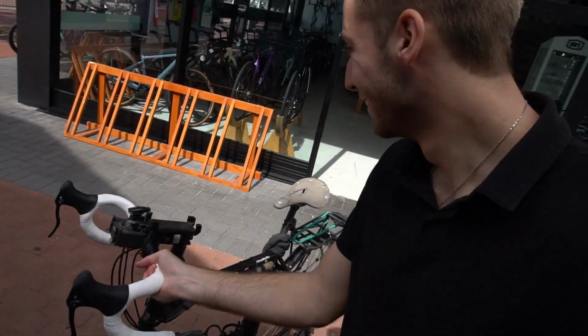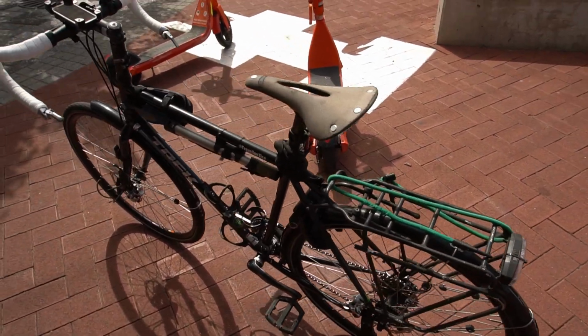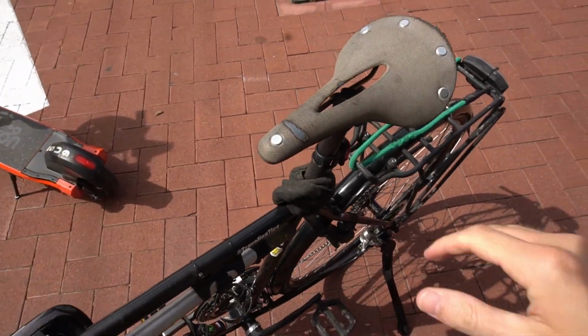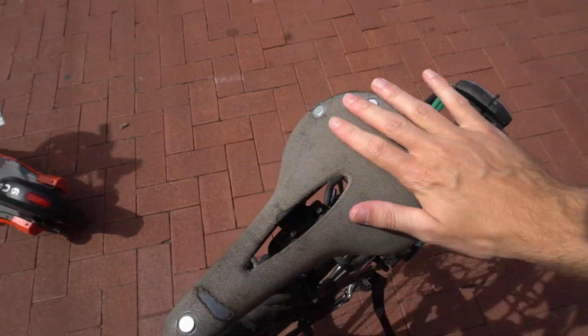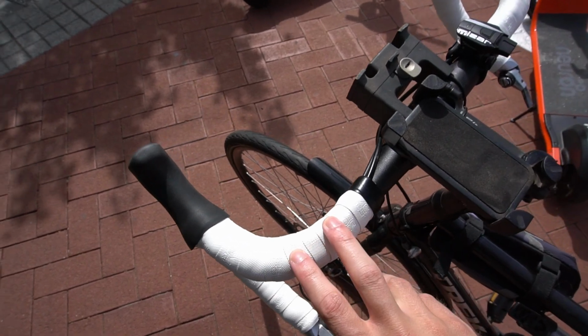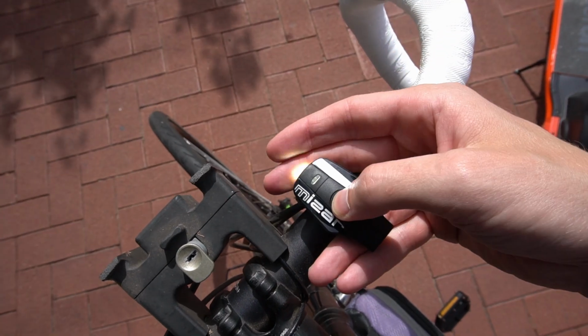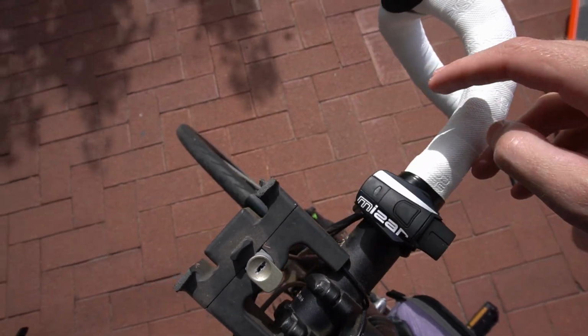Look at that! It's alive! It's alive and well. Alright, I think what I'll do, I'm gonna go for a little ride with it. This is crazy! It's here! Oh man, it's a bit banged up, like the seat and everything. I think they even put a new bar tape on it. I don't even know what this is. This is like a little light. I don't even remember this light.